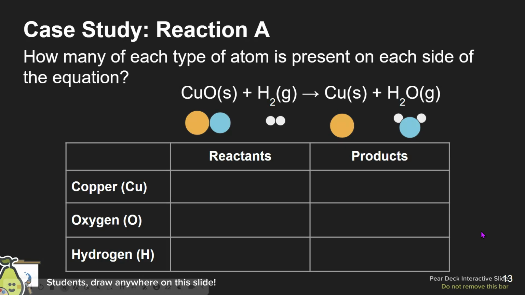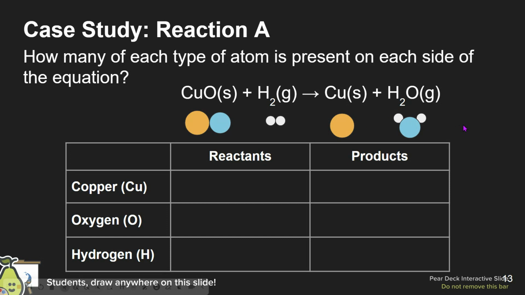So here we have copper and oxygen represented by differently colored and sized particles, because their atoms are not the same size. And then you have a diatomic hydrogen. That's why there are 2 hydrogen atoms, if you will, joined together. Remember that hydrogen is quite small. This then yields copper. So there's our single atom of copper, and then here is water. So our oxygen with the 2 hydrogens. So that's how we could represent these with particle diagrams. And as you begin to balance chemical equations, you'll see that drawing particle diagrams can be very helpful.